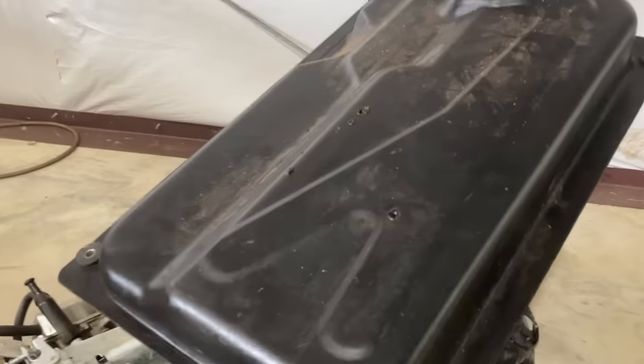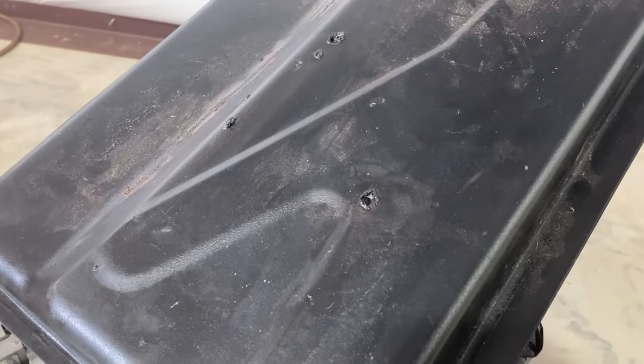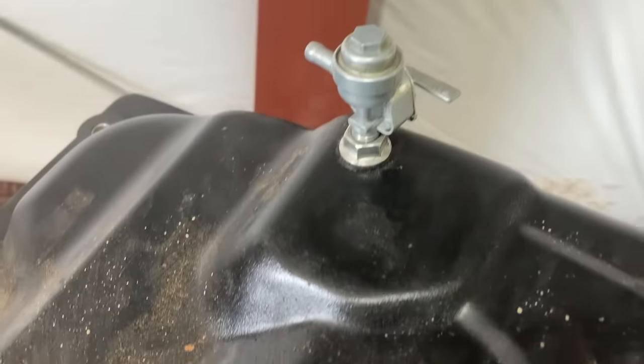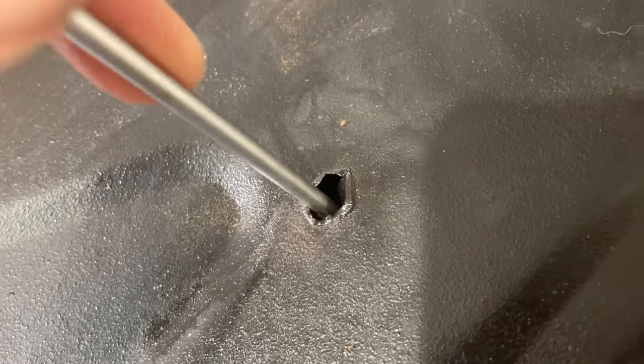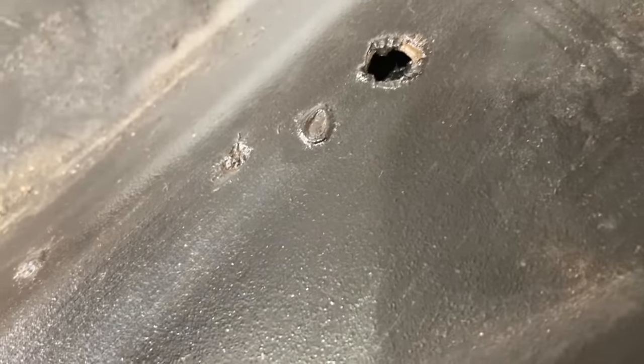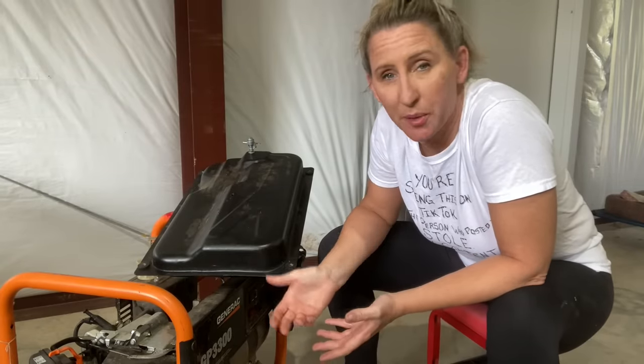The weird part about this repair was the tank. It needed to be repaired, which was extremely odd because when we spoke with the customer, they said this had never been to a shop before, that no one had ever worked on it. So it had to have come from the factory this way, but there's no way. On the bottom part of the gas tank, there's the fuel shutoff right there — we found these holes, which at the time weren't leaking. Whatever is in these holes, it's like rubber. I just broke through it. I don't know how this could have happened. This is the first time I've pushed through all the way. We just could feel that they were rubber. So this thing's got to be cleaned up, completely sanded, and welded. I think with a weld, a rewind, and some carburetor work, I can get this thing going again.